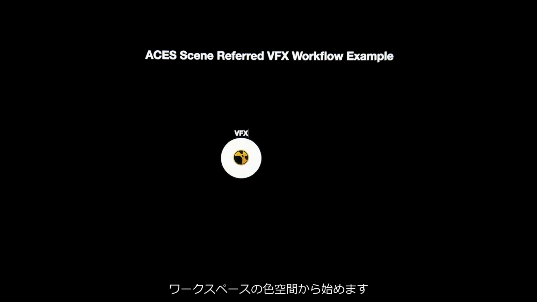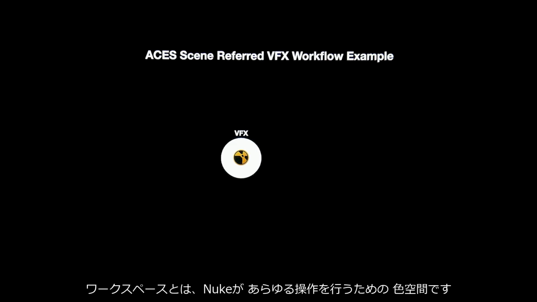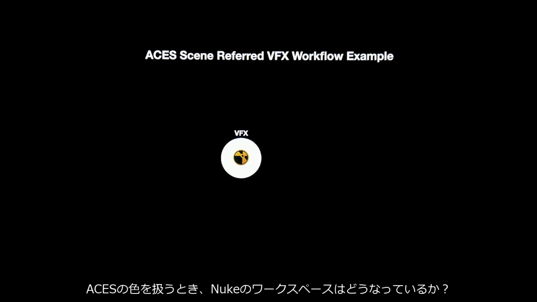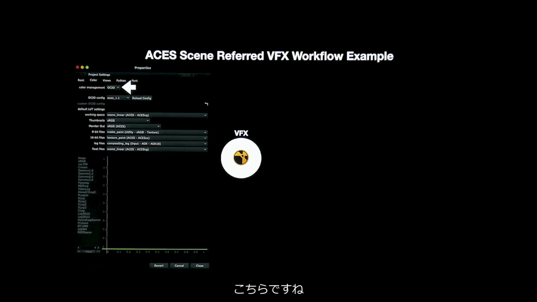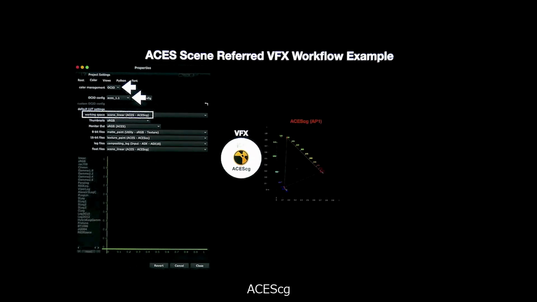So now that you are an expert in ACES workflows, let's check how to create the ACES workflow. And you are going to see that now you are going to understand the graphic that I put at the very beginning. It's really, really easy. So let's start with the color space that we are working in, the workspace. The workspace is the color space that Nuke is going to use to operate the functions and every operation in there. So what is the workspace in Nuke when we are handling the color for ACES? Well, it is this one, the ACES CG, this one in here. Remember AP1? ACES CG, that is the workspace in Nuke.